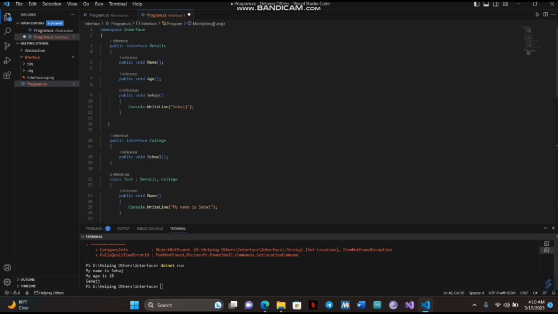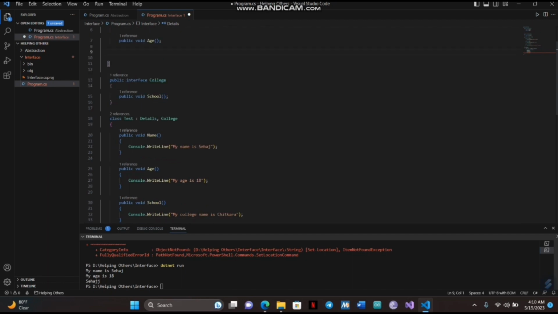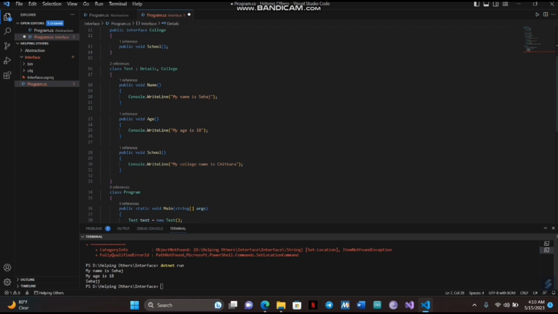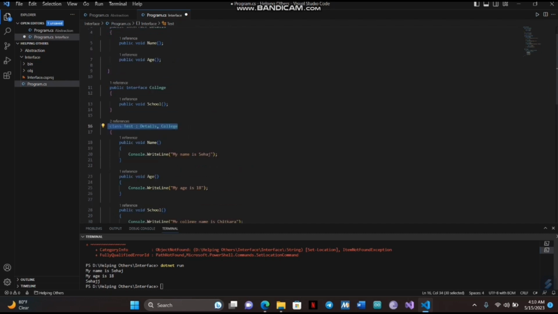But to fix this, you can simply cut the non-abstract method from the interface and put it directly into the Test class, which contains the definition for both details and college.